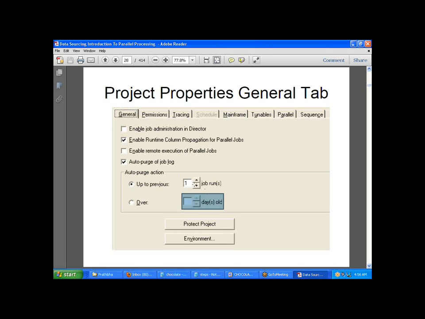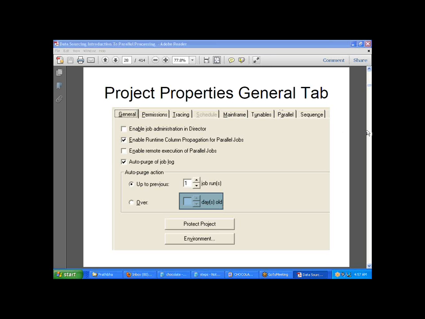It's better not to maintain too many job runs, because one, you'll get into performance issues, and second, the log messages will be bloated. But if the system is very high end and you want to maintain many job run logs, we can always do that using this. The second option is based on days old, meaning the number of days, let us say 2 days or 3 days.